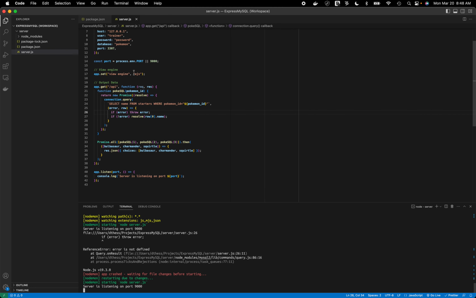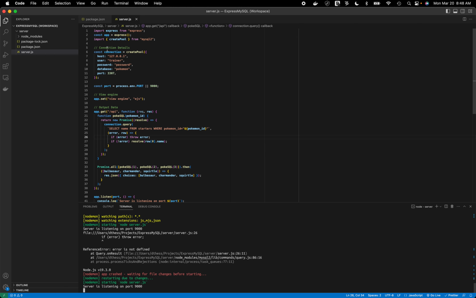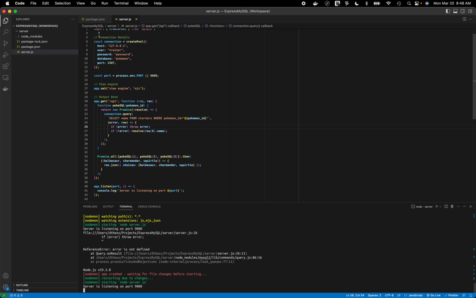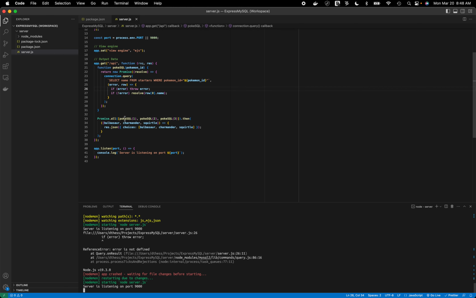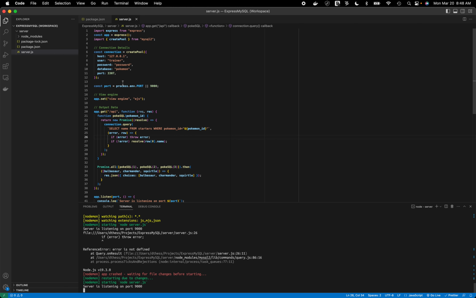It's real easy to miss some details. Again, I'll post this on a GitHub repo so you can copy this exactly and paste into your server.js so you don't run into this issue of having to spell everything exactly correctly. So let's go ahead and now move on to our client.